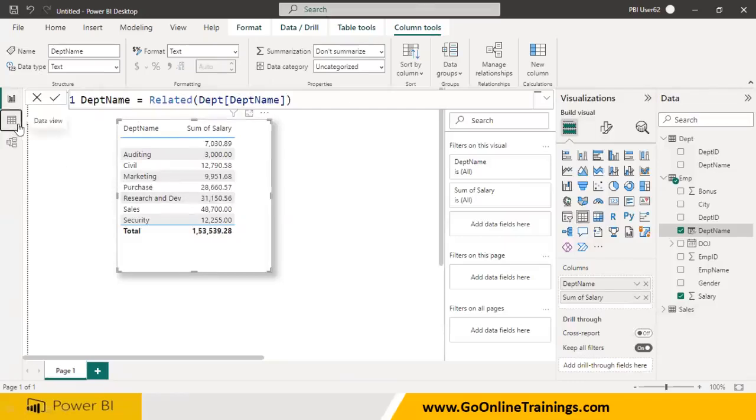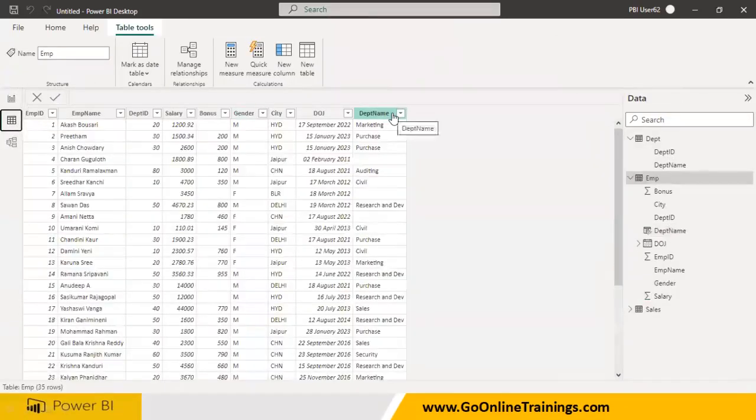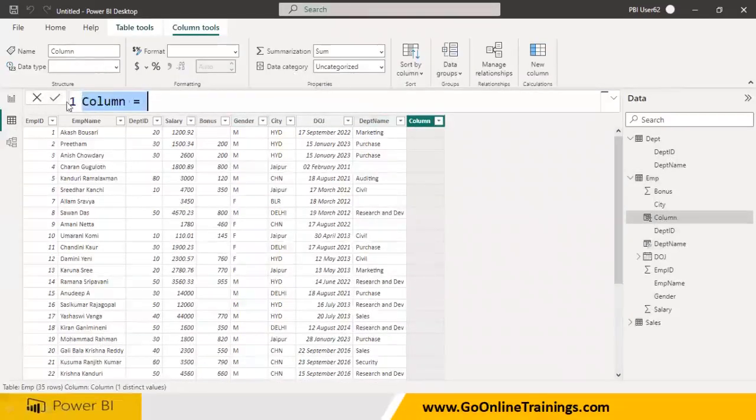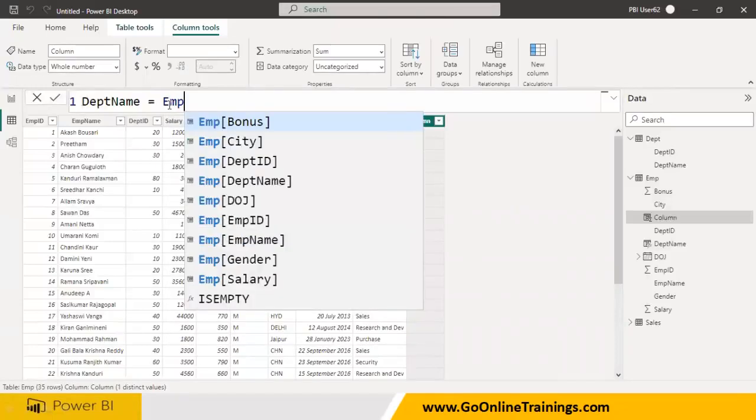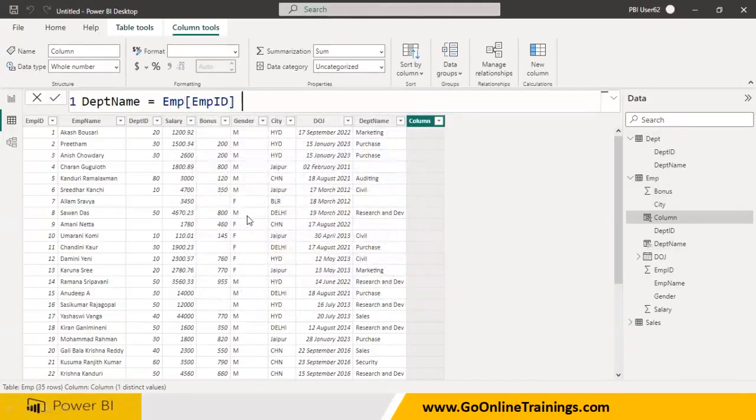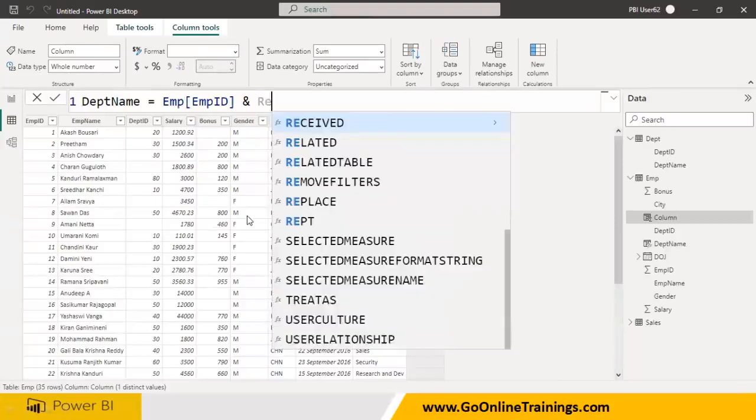Whatever you would like to get, for example, tomorrow you wanted to get one more column. So I wanted to get department name like this. Department name, I would like to club with employee ID. Employee ID, I'm going to be taking. And ampersand means a concatenation.